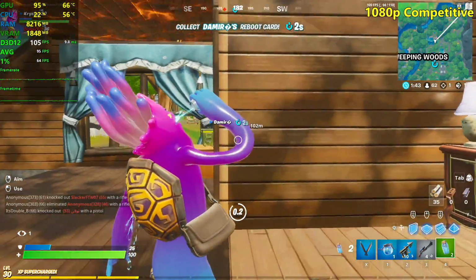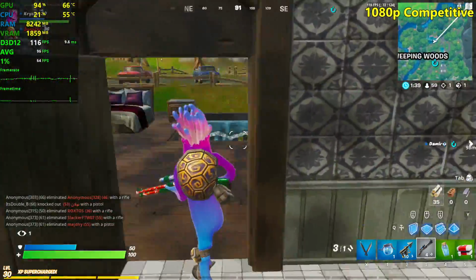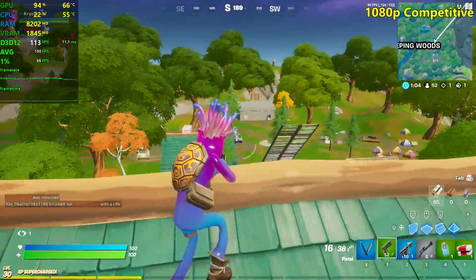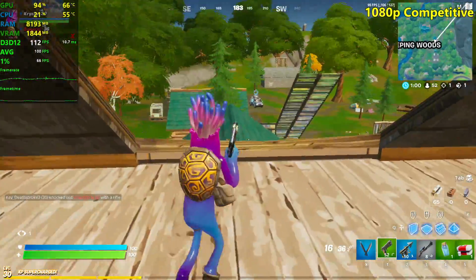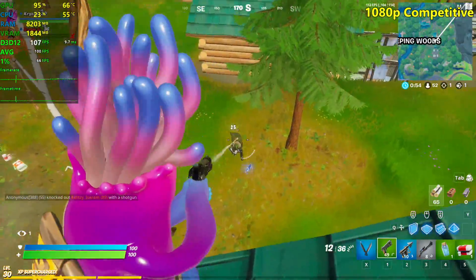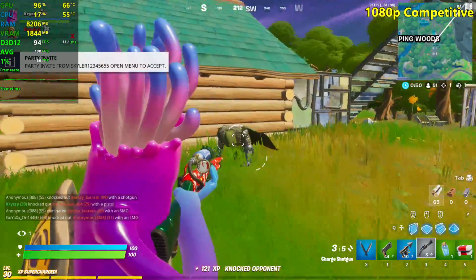And I totally forgot to grab that thing, guys, so I'm so sorry. I spent way too much time there talking about stuff. So yeah, 1080p with the low settings or competitive settings, which is pretty much the same thing, you get pretty much the same FPS. It's just slightly more demanding at the competitive settings instead of the low settings, of course.